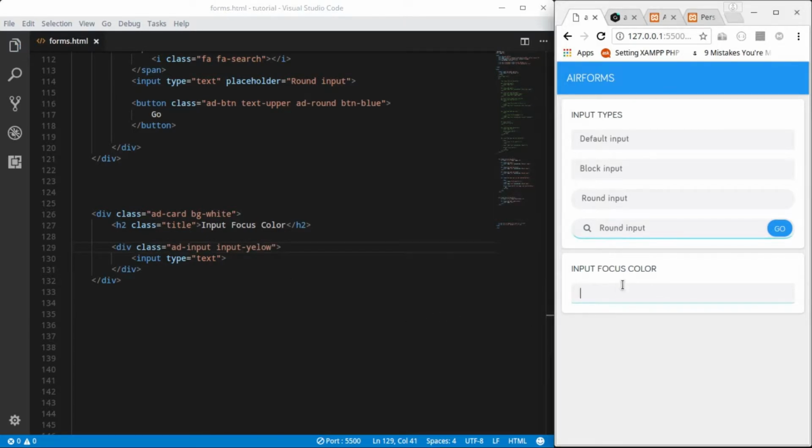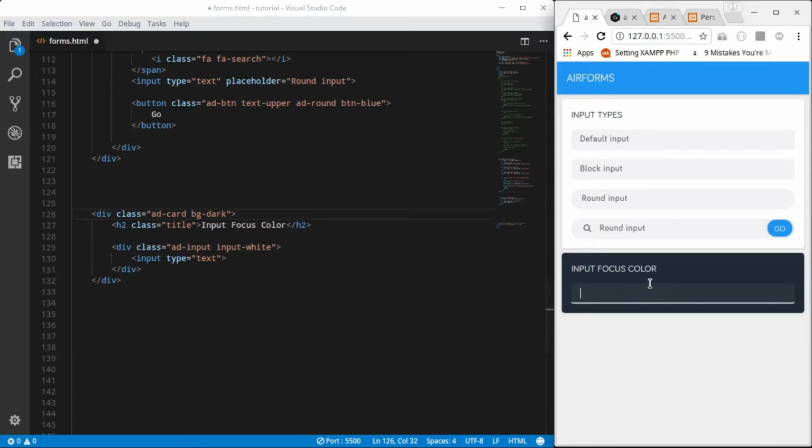Okay, and then the other colors there, you have tea green, we also have dark, also have white. So white, because of the background color, you don't see it properly. So instead of the background color being white, I'm going to change it to dark so that I can see it.